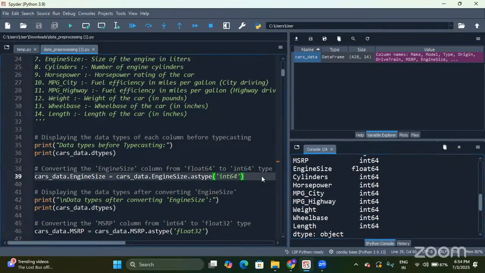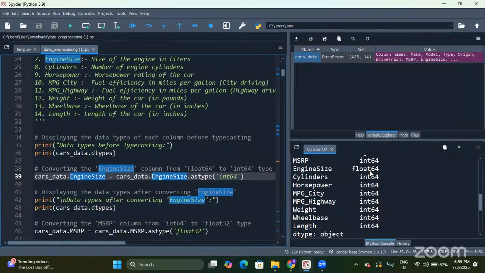Now, what am I doing, guys? Let us focus. cars_data is my data frame. From this data frame, I'm going to work on the engine size column. What is the type of engine size?